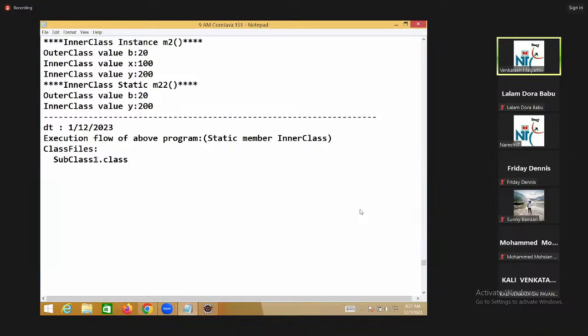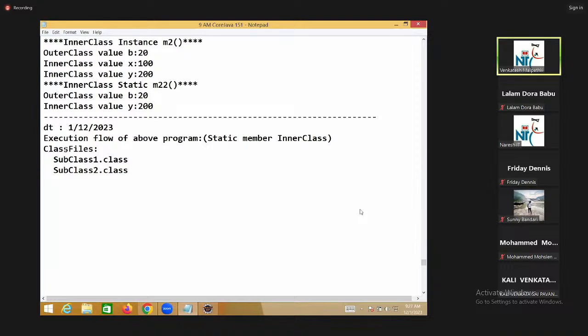Now two classes are there, no? SubClass1 dot class file and SubClass2 dot class file. But SubClass2 came from inside another class, no? So it is an inner class.